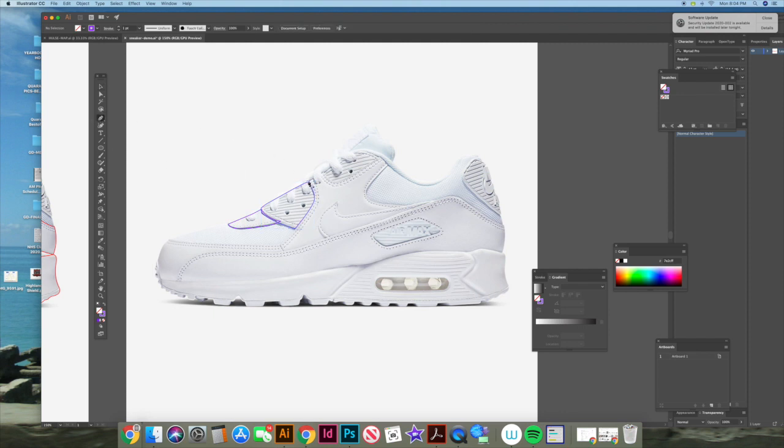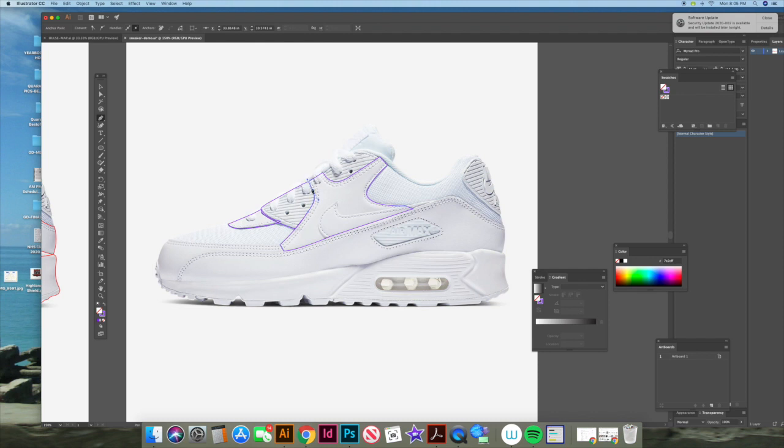And as you go through this, you're going to start tracing around the areas by the material that it's constructed in. So you can see I'm going around this leather piece here. And then when it hits the swoosh, it kind of stops. The swoosh is going to be on top of that. But instead of me tracing around the swoosh, which is really difficult, I'm just going to come all the way back here. You can see the stitch here connects up. And all the way back to start.